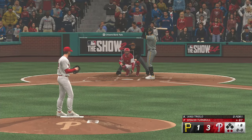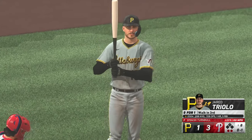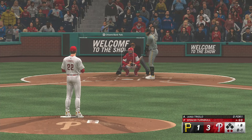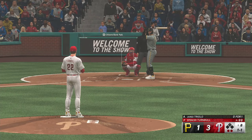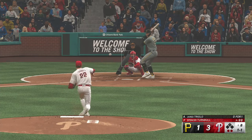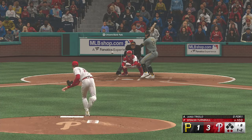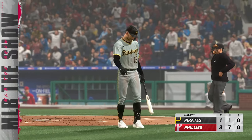Two outs, bases empty. Now it's the second baseman. That one finds the zone — and that's strike one. The Phillies up by two, and we're in the top of the eighth. That one missed. He's looking to try to finish off eight solid innings out there on the mound — just getting to 100 pitches right now. It's been so impressive; he's been really good in this one. Two down, nobody on — got him looking. And it's a three-up, three-down inning. Bucs go down quietly. Score holds — it's 3-1.